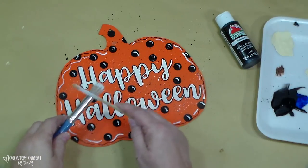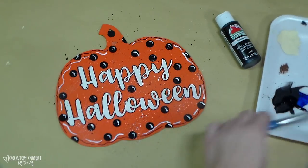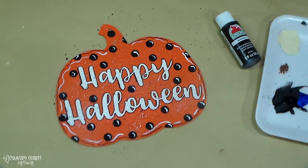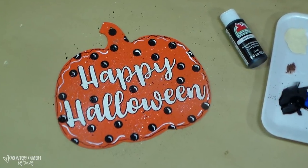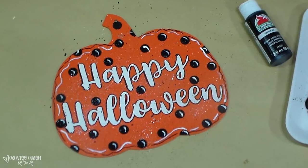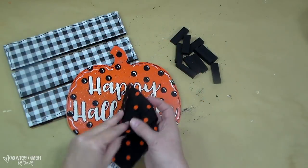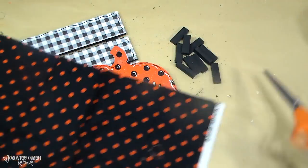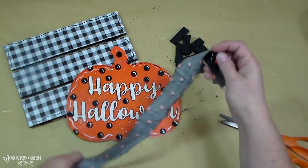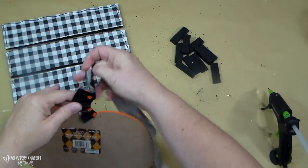To paint splatter, I just have a stiff brush and a stick, and I run it over my paintbrush to project the paint onto the project. I make sure my table and everything is covered because it does get a little bit messy, but I do black, and then I follow it up with white. For extra cuteness, I'm adding some Halloween theme fabric to wrap around the stem of the pumpkin.